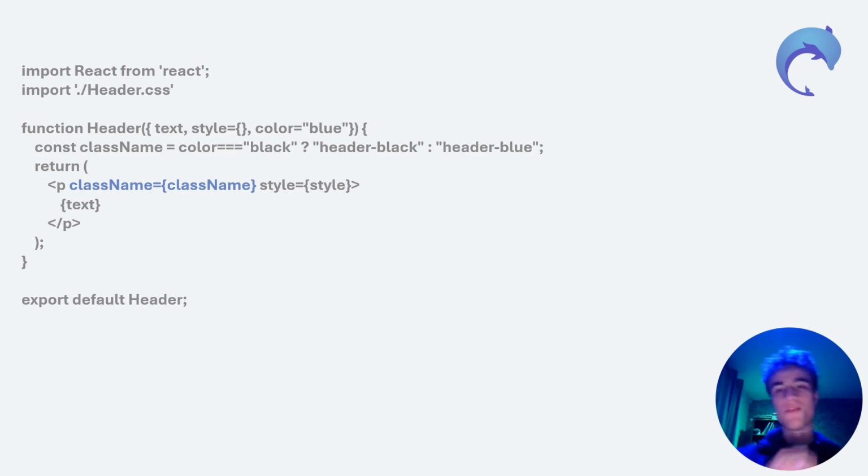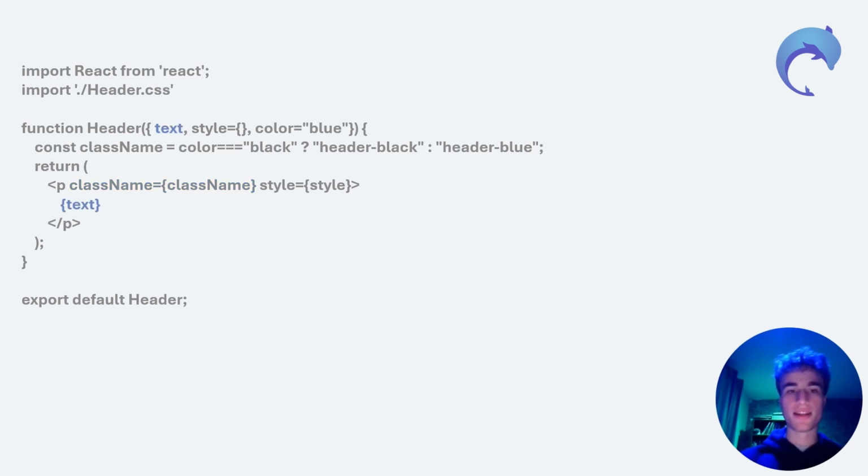A class is basically a label you can give to elements, which you can then use to customize them later with CSS. For example, maybe this paragraph has a class name of header black. So we label it and say, hey, this is a header black paragraph. Then in CSS, we can say, make every single header black paragraph black. Or we could say this is a header blue paragraph, and then in the CSS, every single header blue paragraph, let's make it blue. This is how the class name works. It's a tag which we can then use later.